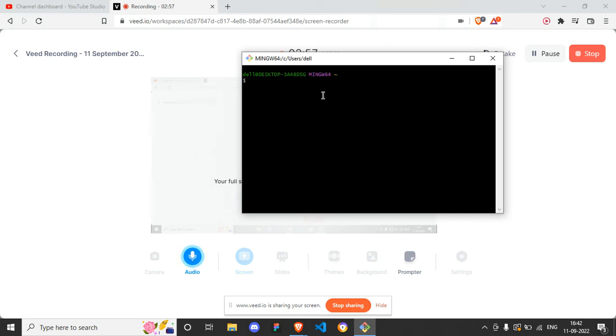Now, once you open Git Bash, how do you know that Git has been installed inside your system? For that, you have to run a command named git version. It will show you what version of Git is installed on your laptop, if at all it is installed. Now, if I press enter, it shows me that version 2.36.1 is installed on my Windows. So that's how you know that Git is installed. Now we'll be running our first commands regarding how to start using Git and what Git can be used for and all those things in our next video.